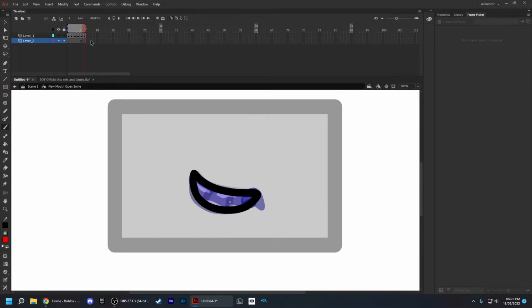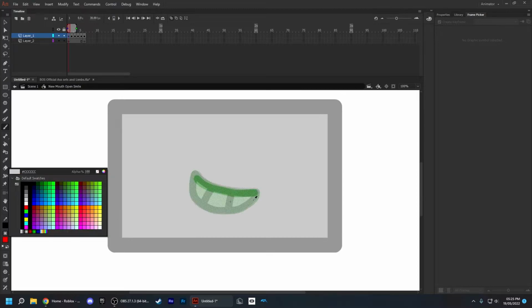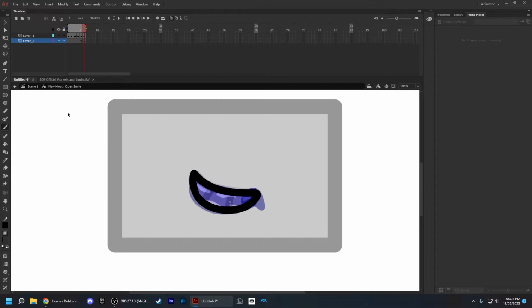We have to go back to here again, and then what we can do is go off that, go to there, we unselect that, and we can select that, go back to here. Then what we can do actually is we can just do this, and then it'll show up under there, hopefully. If we turn off onion skin, there you go, now it's working how I wanted it to.